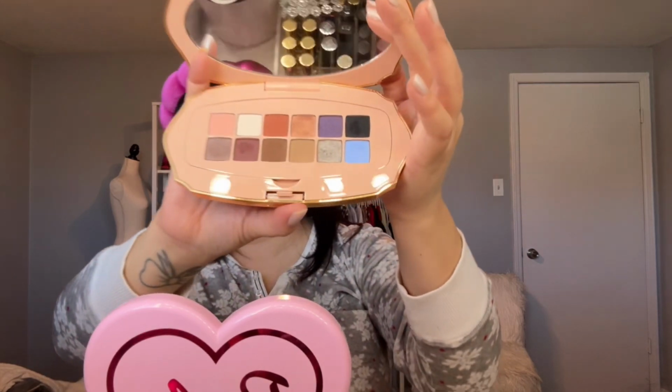I'm gonna use this palette. My husband bought this for me many years ago for Valentine's Day or for Christmas, I want to say. It is a Gucci palette and it is in 01, probably the first palette they came out with many moons ago. So these are the shades, very pretty. Just taking a blending brush, I'm gonna go into this taupey color.